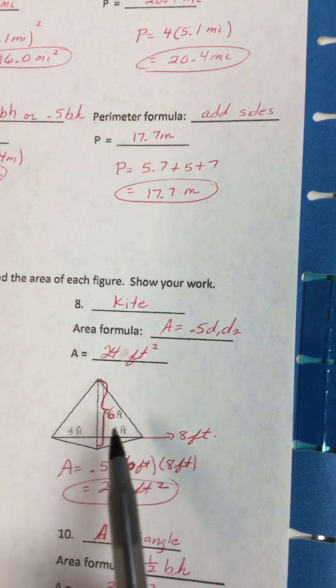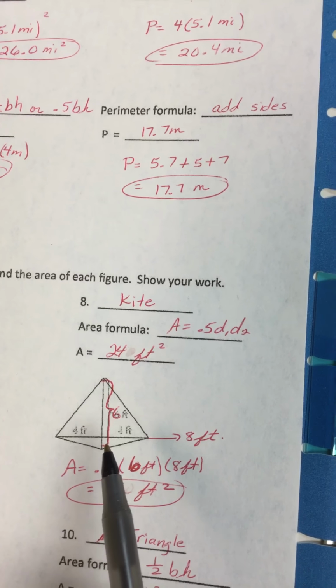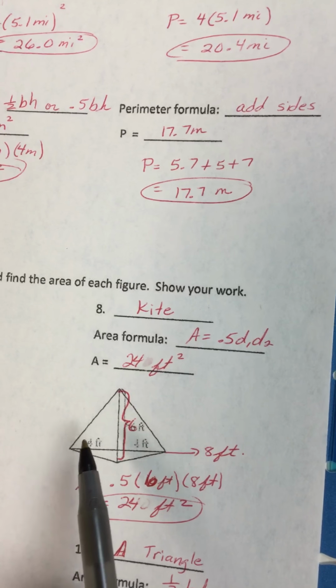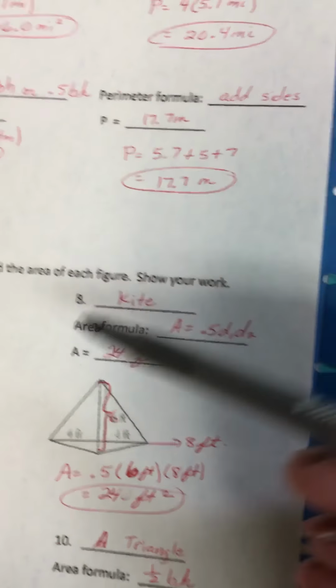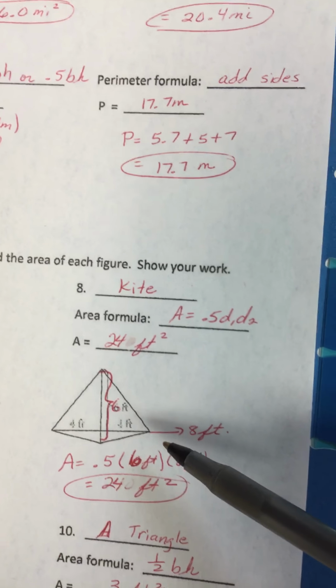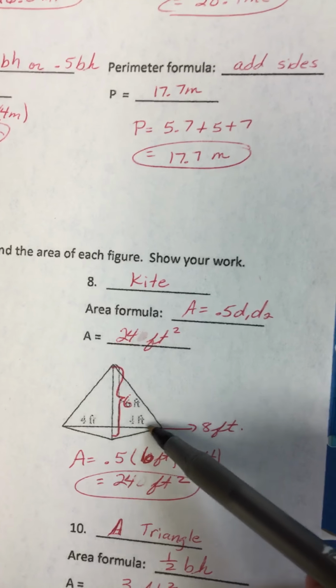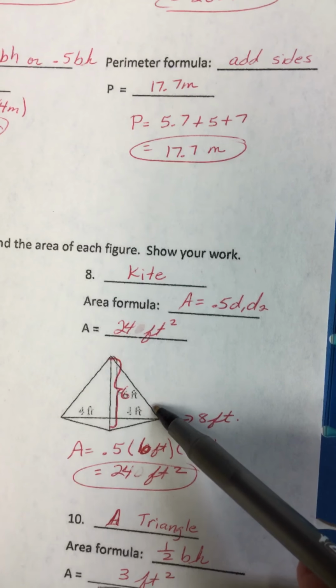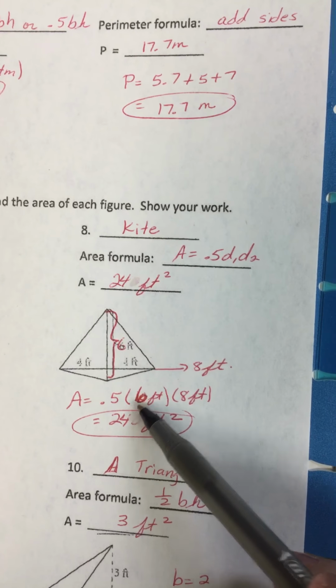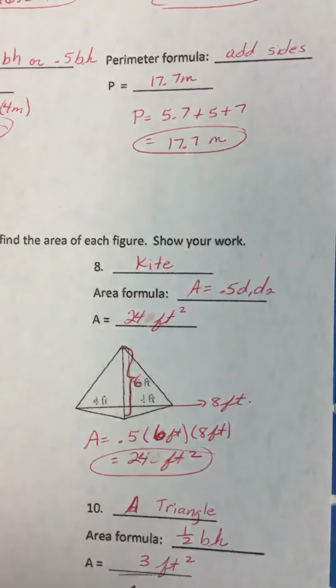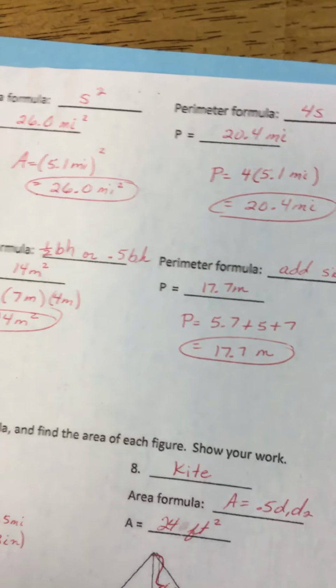Some of y'all thought this was a pyramid. Some of you thought this was a rectangle. I guess I could kind of see your perspective, but we haven't studied pyramids. This is a kite, a kind of a squatty kite, but it has a long diagonal here of 6. This diagonal was cut into 2 pieces of 4 and 4. So one diagonal is 6. One diagonal is, I don't know why it turned here on me. And one diagonal is 8. I'll get back in just a minute.